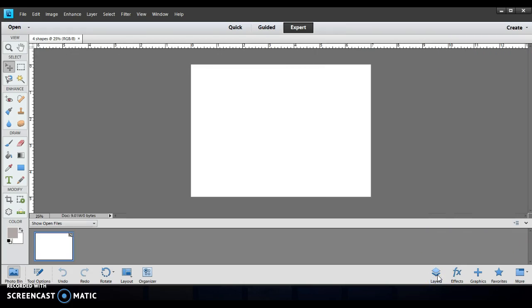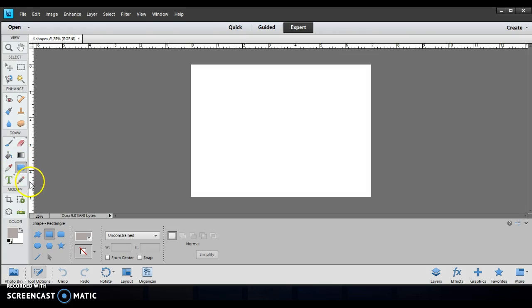So I've got this piece of paper in front of me, and I'm going to start putting in some different types of shapes. This right here is my custom shape tool. Sometimes it's different shapes, so right now it looks like a rectangle, but it's this little blue icon right here. If I click on that icon, I can see a few different shapes down here. These are great to keep something very simple.